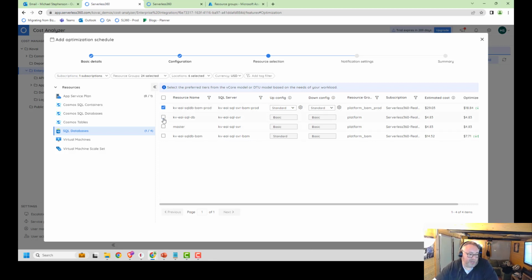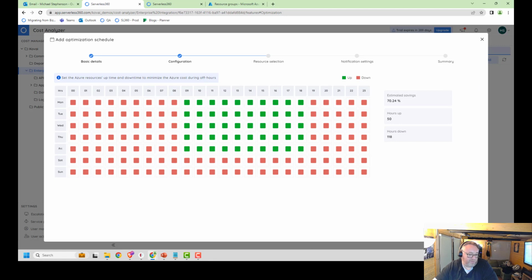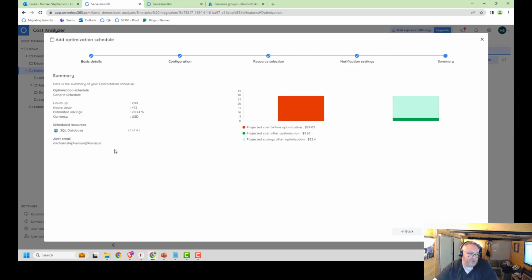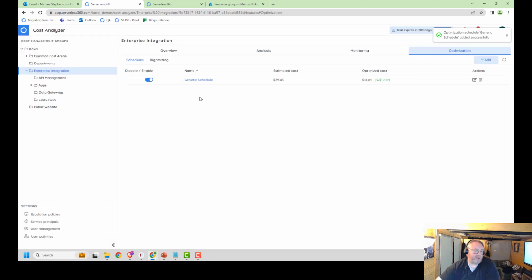But basically, you can make it as easy as configuring the databases by choosing the plan and the size, and then it'll fit on the schedule that we picked previously. So this is the schedule where it'll run. And then I can create an alert for myself. I can either say just tell me if the schedule fails for some reason, or I can get it to confirm everything's done. So if we set that up here, see my schedule's now running, and that'll basically set it so Serverless 360 will go and check every hour what it expects that database to be, and if it should change it, then it'll resize that database. And it's pretty much as simple as that, to set up a schedule, and we've added SQL support for that.